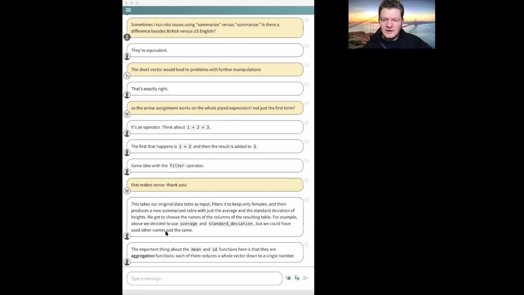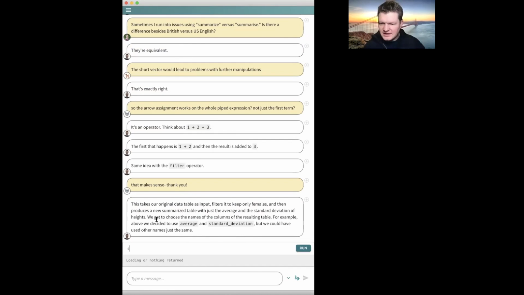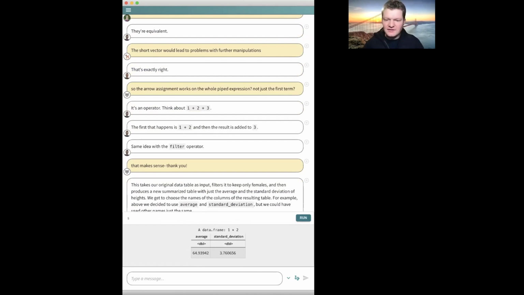And notice that we did store the result of that computation above as a variable s. So we can look at s and see what it looks like. It's this data frame, and we can access its columns as usual using the $ sign if we want.